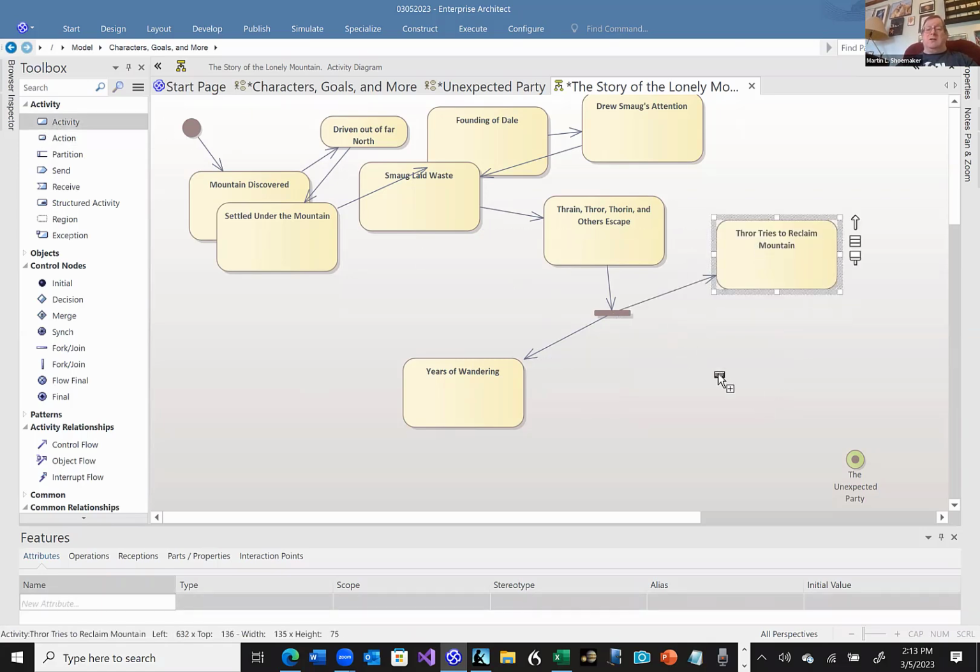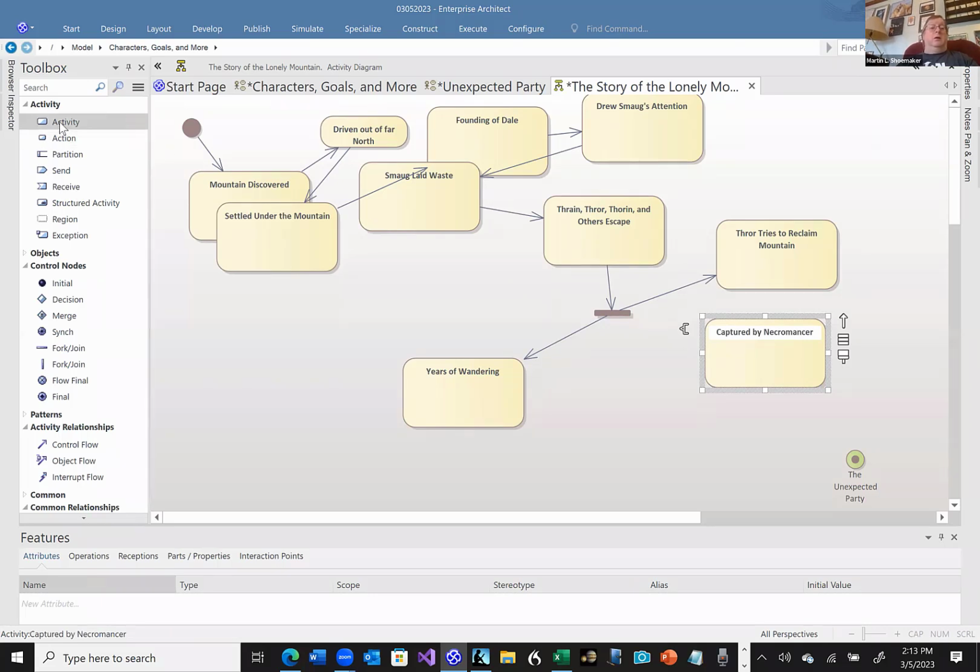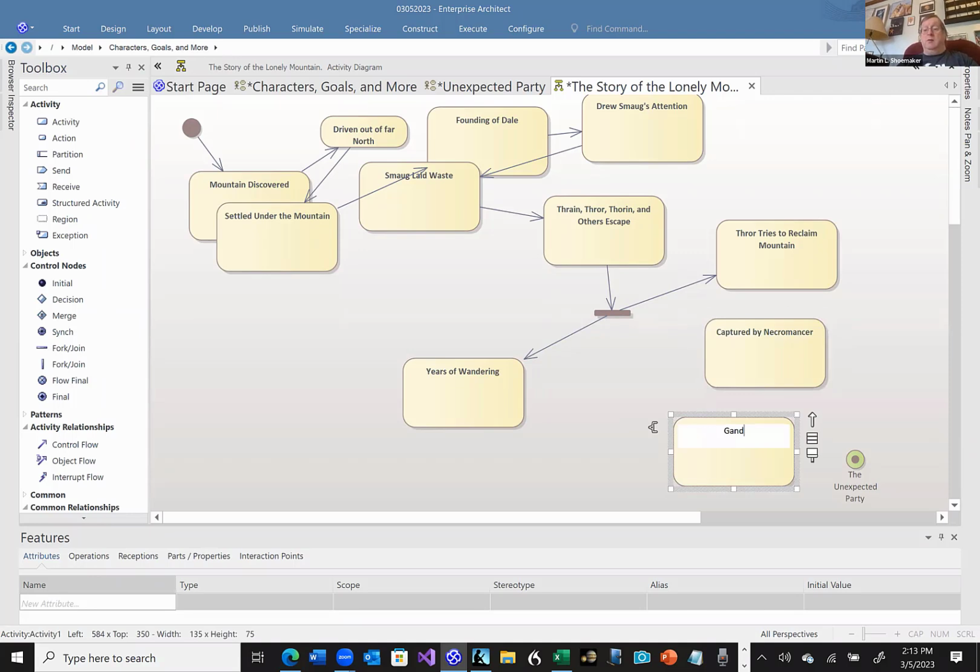Silly Thror gets captured by the Necromancer. Gandalf discovers Thror.